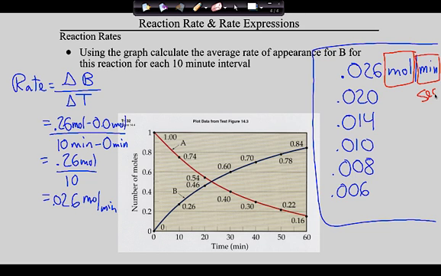So guys, why would measuring mass in lab be a bad idea? What are we talking about the mass of? Oh, I see what you're saying. Either we weigh the mass of the entire reaction, but that should stay the same because of the law of conservation of mass, or we would have to tease the product out of the mixture and then weigh it. But to do that, we'd have to hit it like a pause button, stop the reaction and weigh the product, and we can't do that.